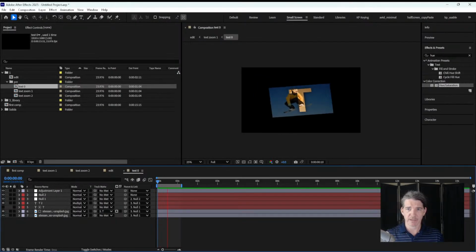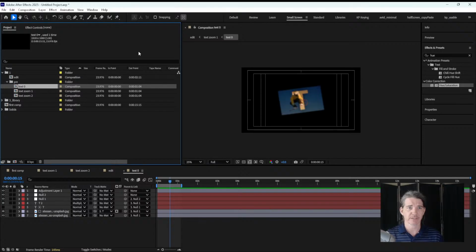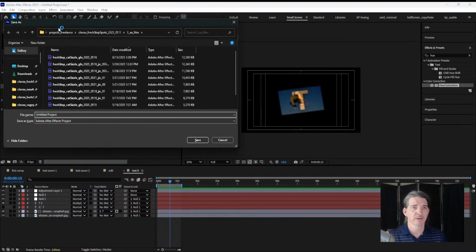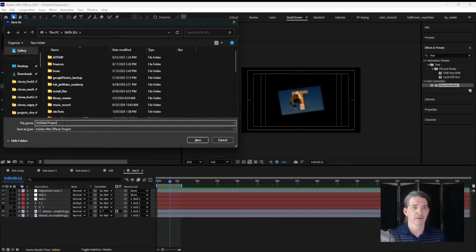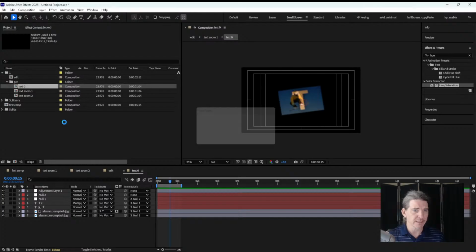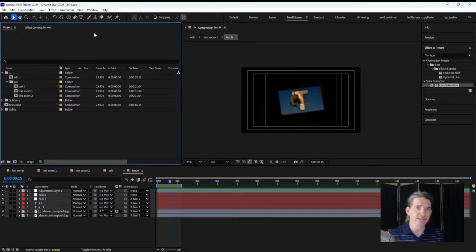If I open this up, actually let me save this first. I tend to put years first and then the date. It helps organize things that way.